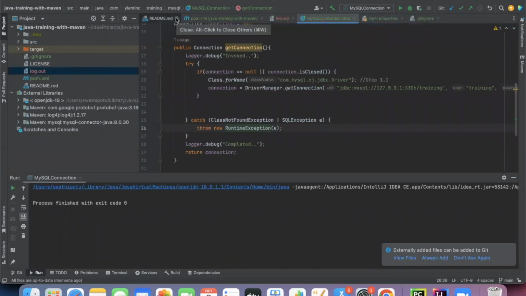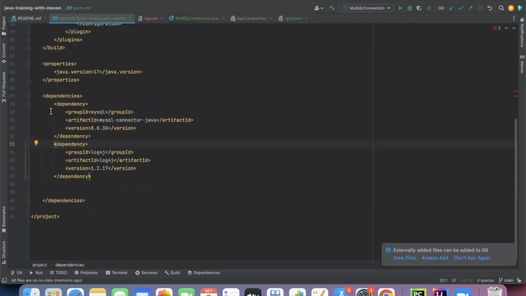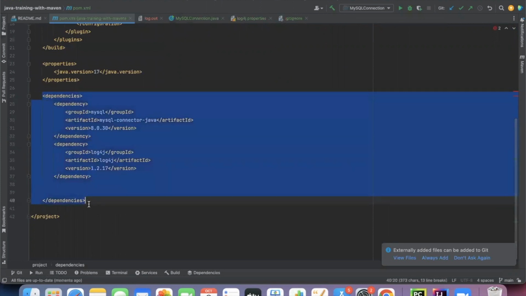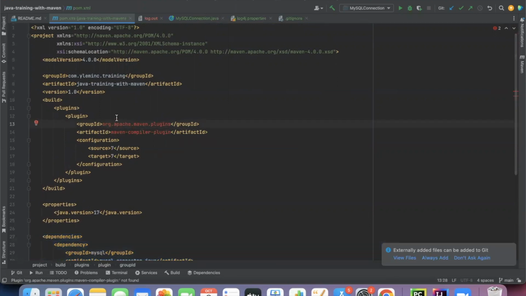So for any questions now, this is what you can write in the POM XML. You can create dependencies here and use them in the project. So for any questions? No, sir. What is it? Group ID Maven.